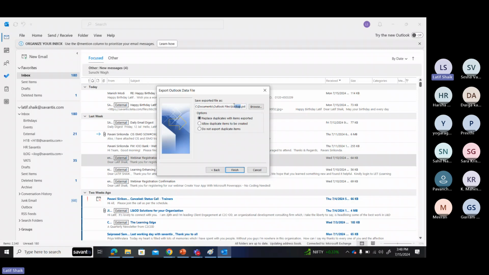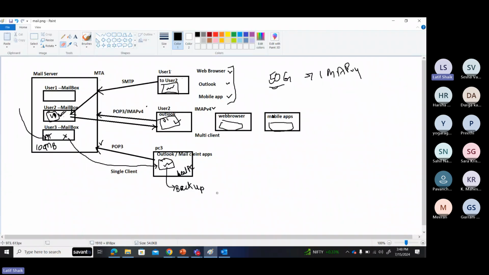And give the proper name, and the date has to come in it. For a backup, the date is always like this. First is the year, guys. In any backup, remember, first is the year, then the month, then the date.